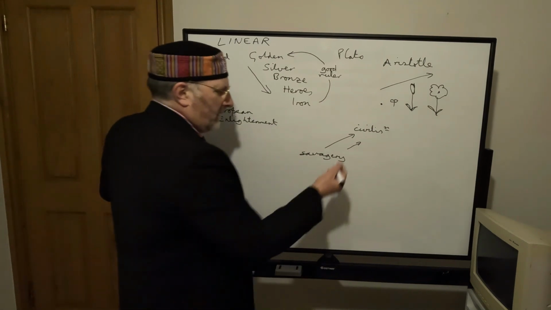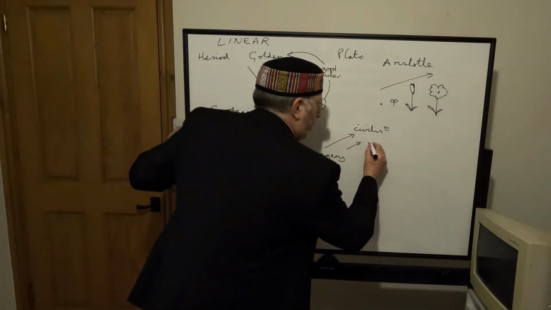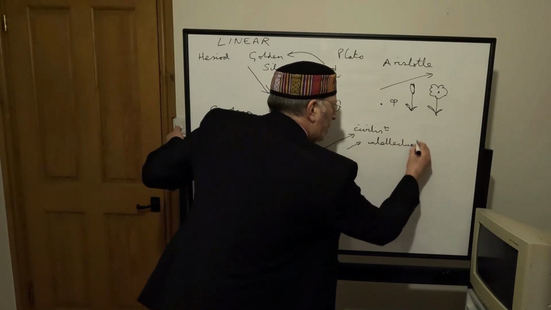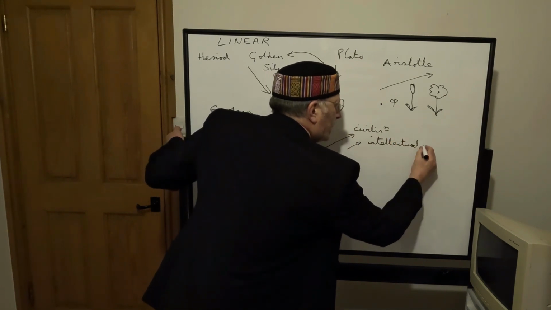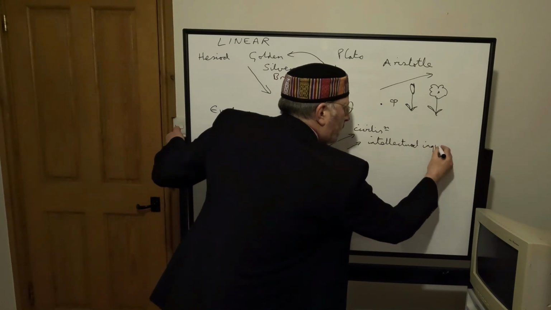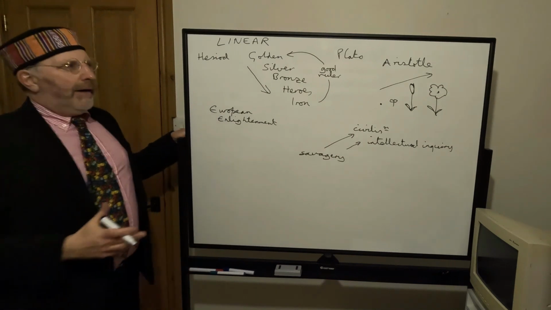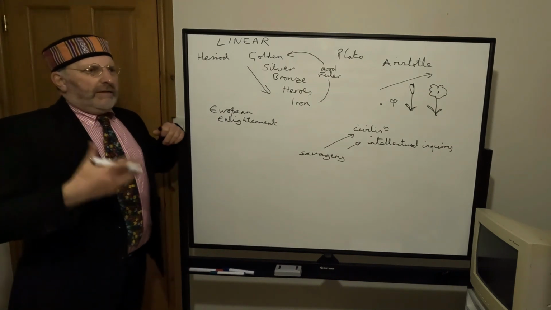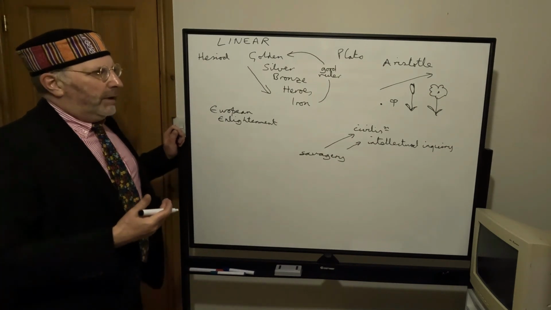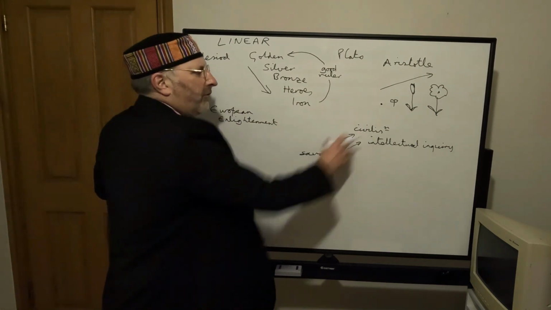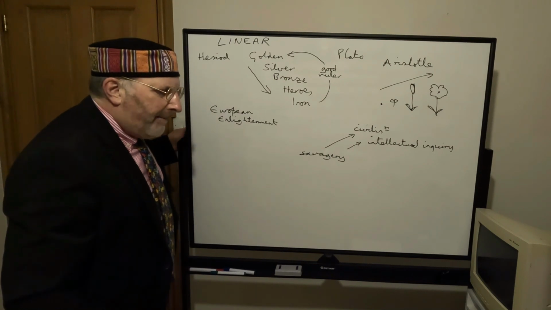And they suggested some of the drivers might be people's capacity for intellectual inquiry. So humans like to find out about the world and find out how it works. And so as we develop a better understanding of how the world works, we're able to control our environment more effectively, and so we move to the civilized state.